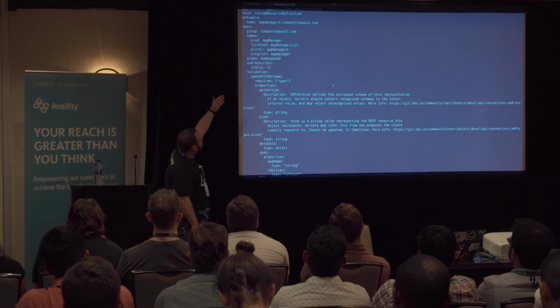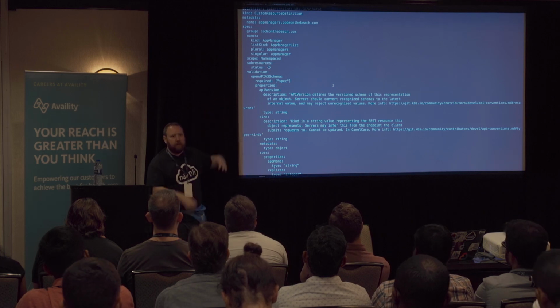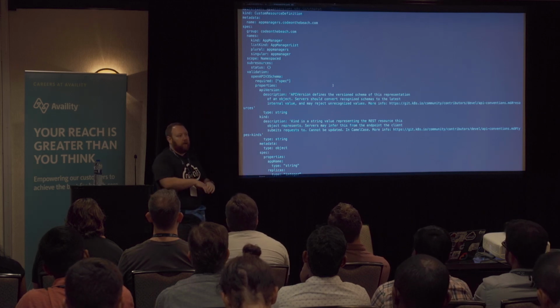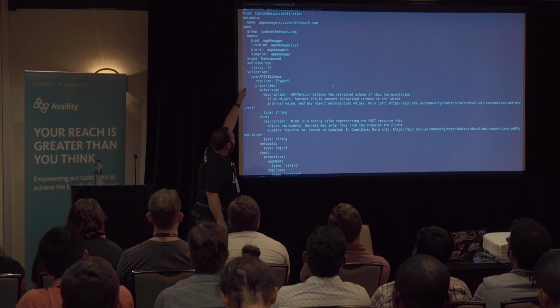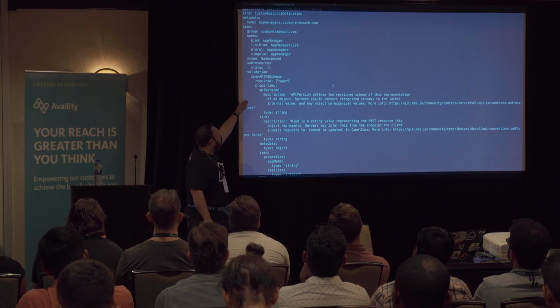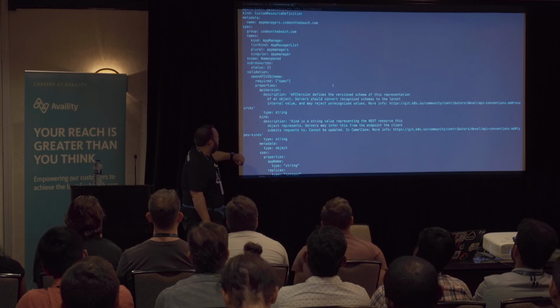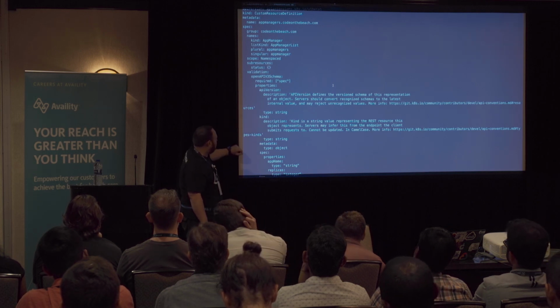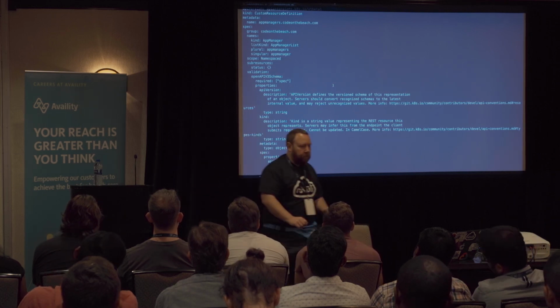I can define plural and singular. So app managers and app manager, that's how I'll actually refer to this on the command line. I can say kubectl get app managers, and it'll show me all the ones that are there. The open API here, this is how you define what it actually looks like. I've got an API version, I've got a kind, these are copy pasta obviously, and then here's my stuff at the bottom.